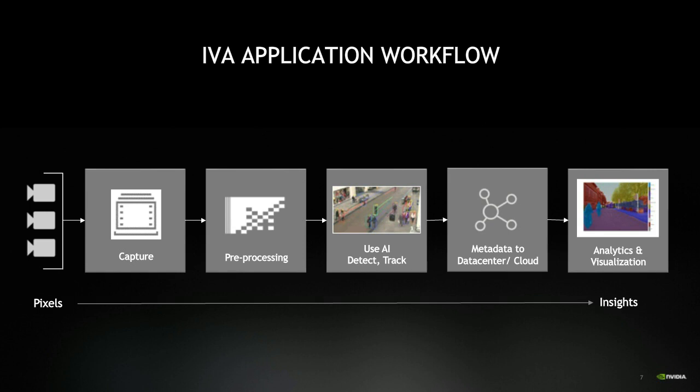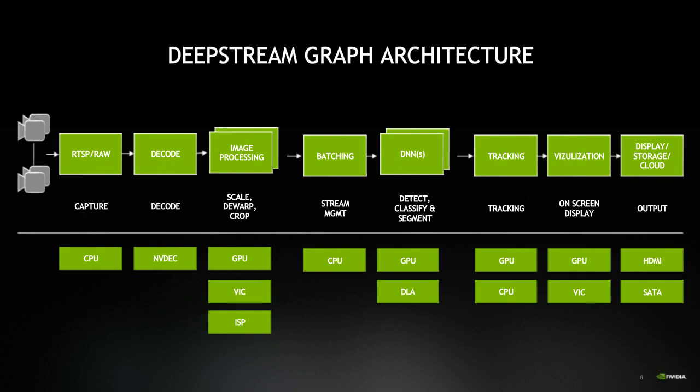This pipeline for processing and understanding video or image is industry agnostic. There might be some nuances that are different between industry, but overall the workflow remains very similar. Now let's see how we can create this workflow using DeepStream SDK. DeepStream SDK is a streaming analytic toolkit. Plug-and-play architecture built on open source GStreamer platform. This allows developers the flexibility to not only use our plugins, but they can use other open source plugins or create their own plugin and use it in the pipeline.